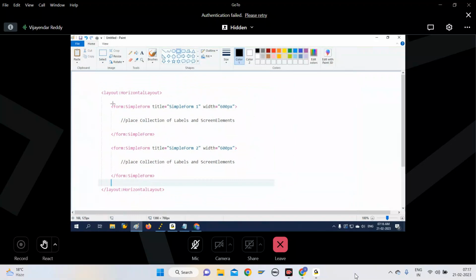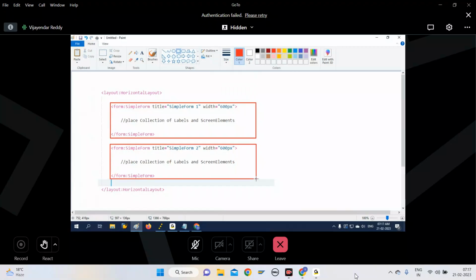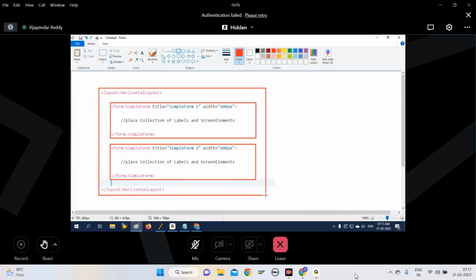What we're trying to do is take form 1 with its own labels and screen elements, and form 2 with its own labels and screen elements. And both the forms we are placing inside a horizontal layout. So all these different combinations are possible.